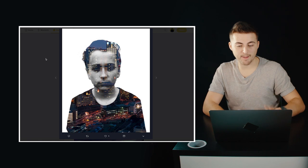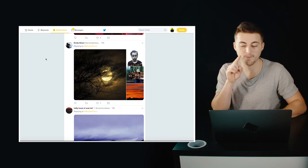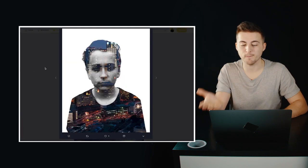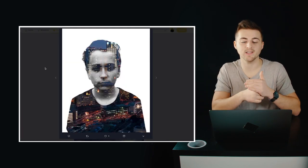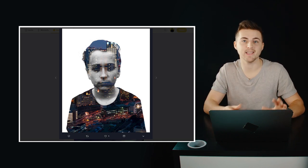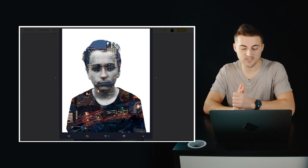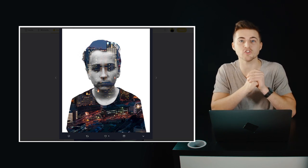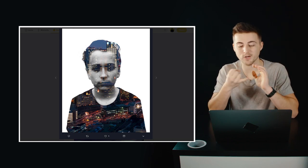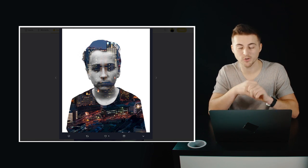Next up we have Emily Dixon and the one I'm going to concentrate on is the second photo — a male subject on a white background with a double exposure effect of a city center overlaying him. This is really awesome. The photo is beautifully composed and the double exposure effect is giving so much character to this. I honestly don't know what to do to improve this — this is an incredible photo, an awesome use of editing. Great job.